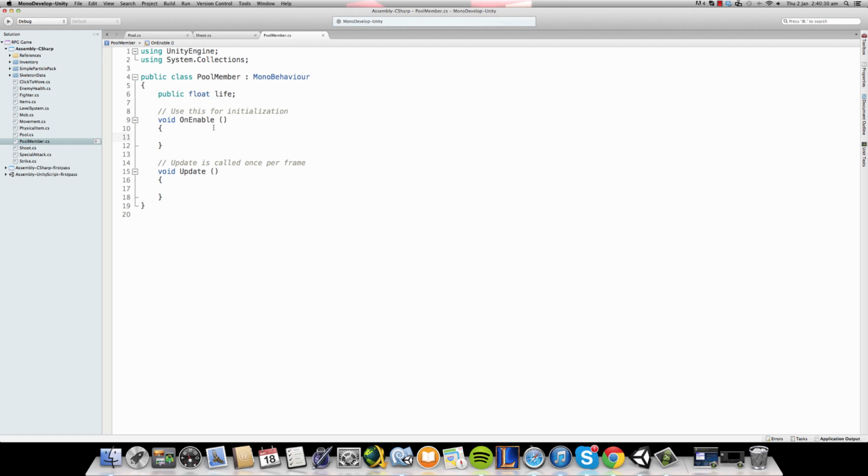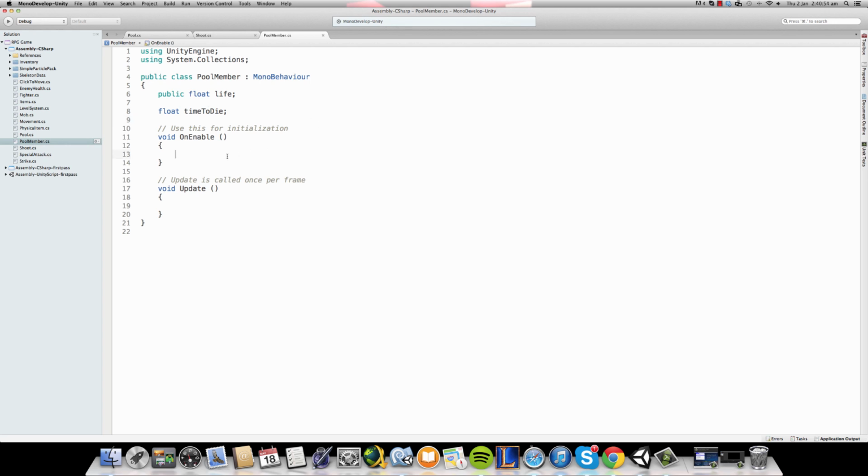So what we're going to do is I have a new variable over here, and we're going to say float timeToDie. It sounds very grim, but whenever you create a game and play the game, it has a time clock, and we're going to use that clock to determine when we're going to deactivate it.